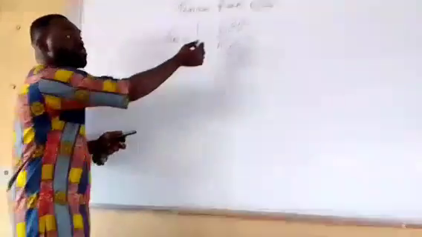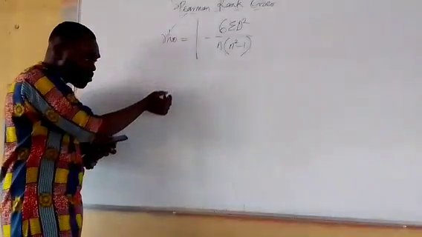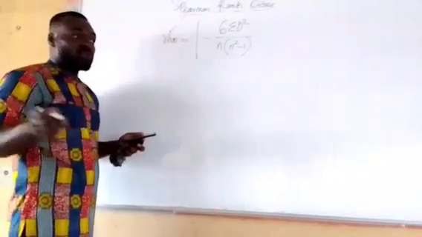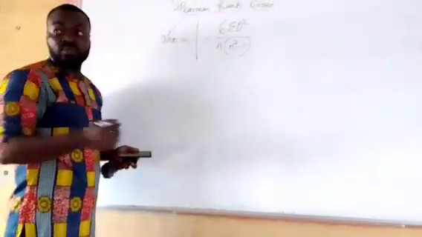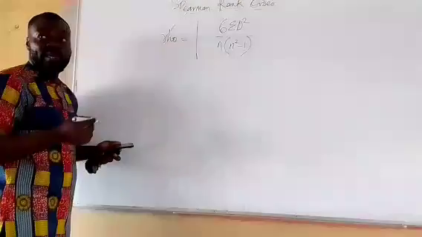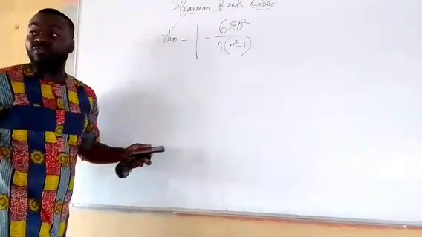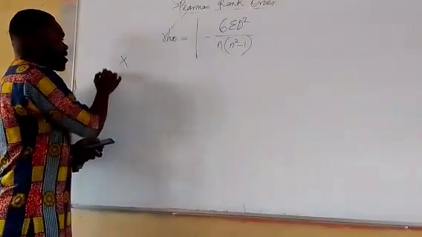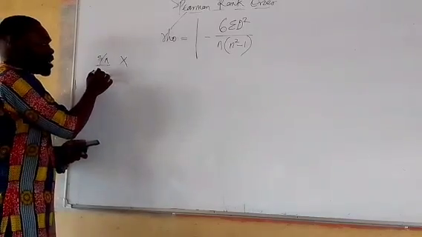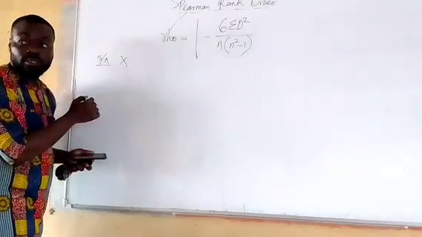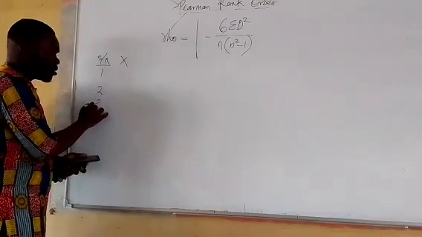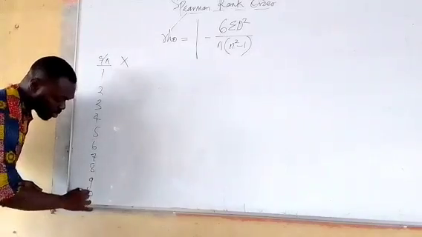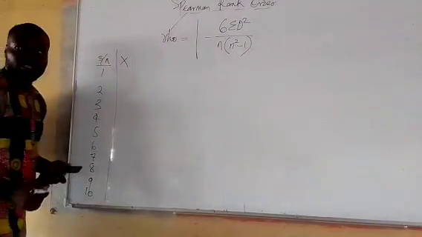What does the sigma stand for? It is just summation. Summation means the total of all the values in the particular column we are going to work on. Okay, so let's check the Spearman. What are the variables? For X, we are going to target the pre-test, the first test all of us wrote before Dr. Ekwe applied the brainstorming method. For the serial number, how many people were involved in the test? We have 1, 2, 3, 4, 5, 6, 7, 8, 9, 10. So 10 people were involved in the research.